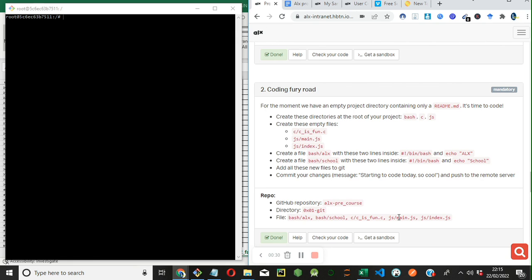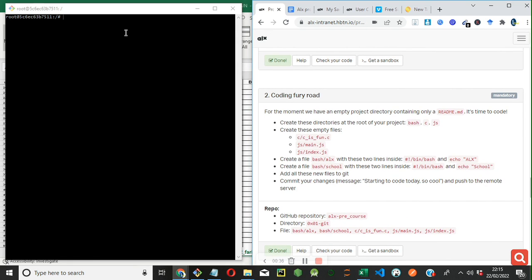All right, so let's get started. Now, this is my project dashboard, of course, and this is my Git Bash. By now, if you have been following us, you should know that there is a previous video that taught us how to connect our sandbox terminal with our Git Bash. So we can still perform the same role that we can do on our sandbox also on the Git Bash. All right. So first, the task is asking us to create directories at the root of our project.